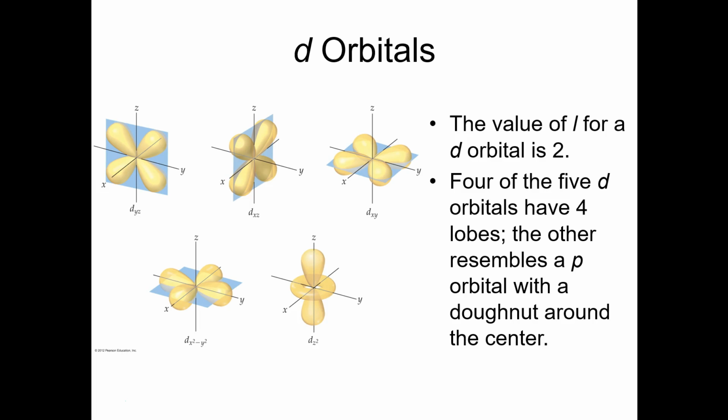D orbitals are more complex, and we're not really going to worry ourselves about exactly what planes and axes they lie along, but there are 5 of them. 4 of them look like just crossed X's. And then the 5th one, for reasons that I don't even understand because I'm not much of a computational physicist kind of guy, looks like a p orbital with a donut around it. Those are the d orbitals. And then f orbitals, I'm not even going to show you. It's hard to get depictions of f orbitals, even find them online, but you could if you wanted to.